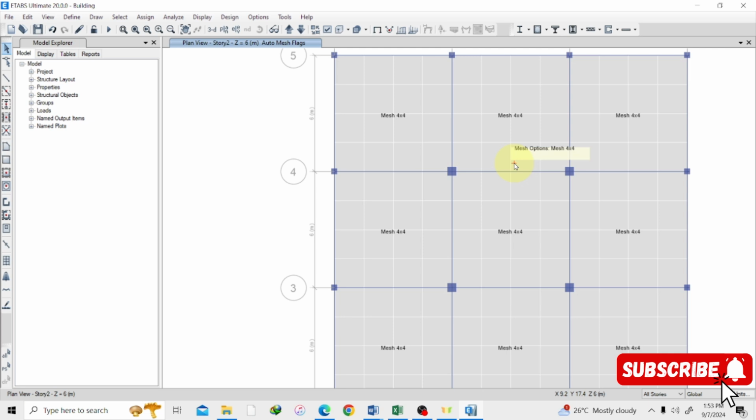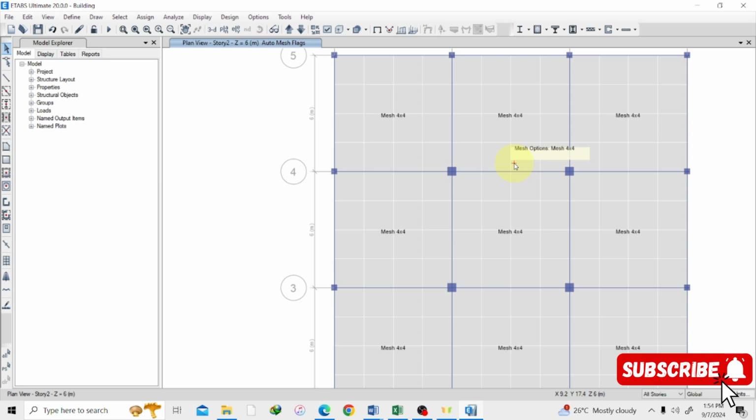One might ask, what happens if we don't mesh the slab? When we don't mesh the slab, as I've been saying throughout the video, it creates some form of inaccuracies in the results. Without meshing, the analysis might yield inaccurate results, as the software cannot perform the necessary calculations on an unmeshed model. So you have to mesh your slab, and not just in any way, but as I just showed.